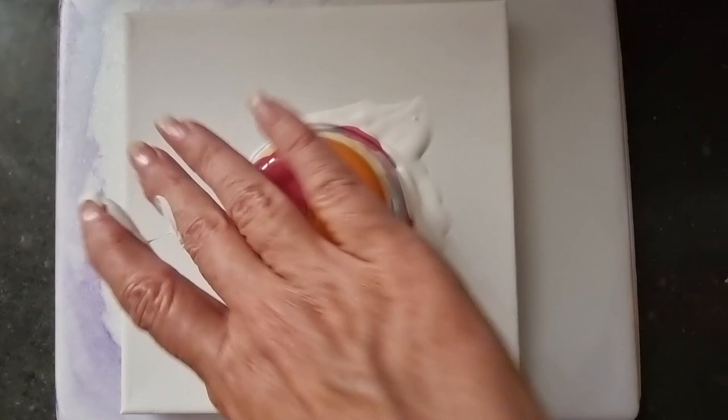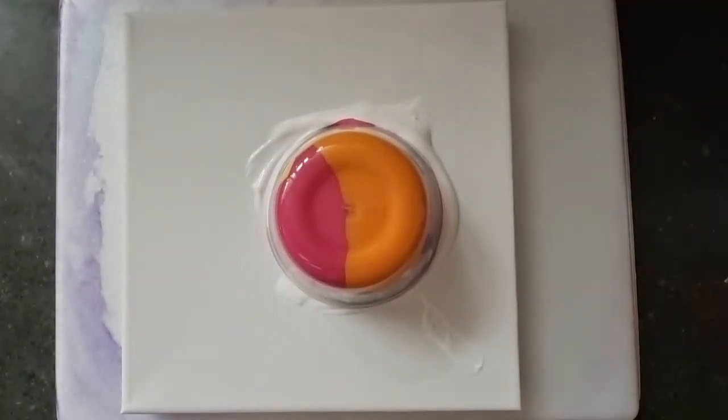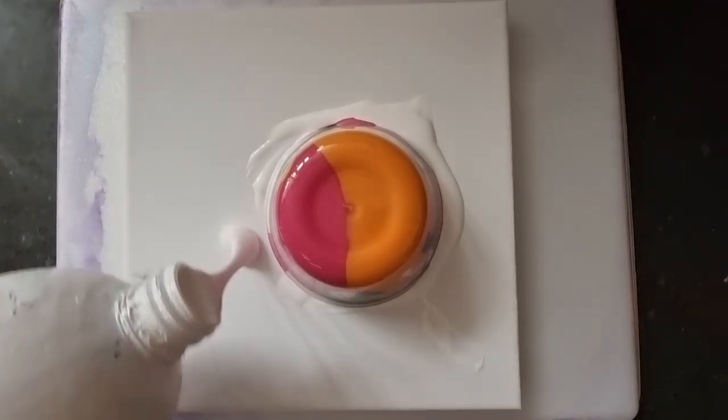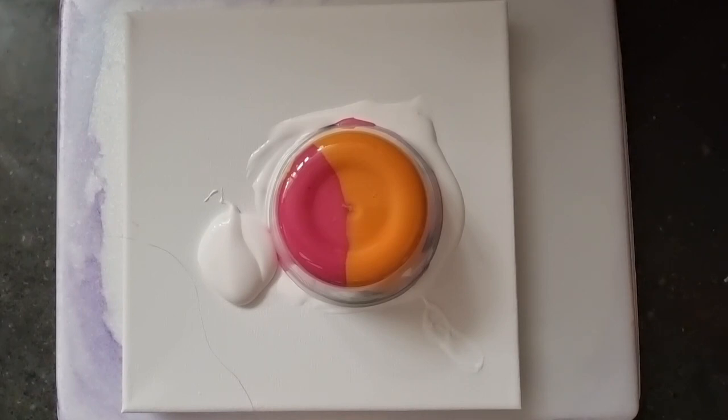Please don't knock my hand. There we go. So we'll give that a bit of time. And I'll just add a little bit more white around this edge. Oops, there's a hair. Okay.